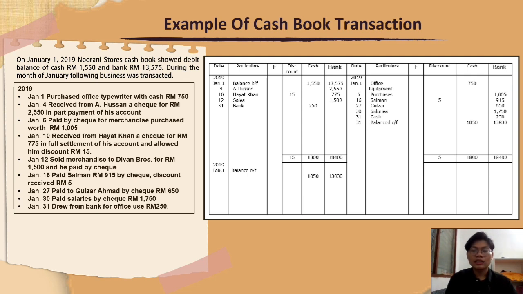And then we need to balance the total amount of cash and bank, and also discount received and discount allowed, on the two sides, debit and credit, and the larger total of the two will be recorded as the total for both sides. We can see on the debit side, the cash and bank total is more than the cash and bank total on the credit side. So the credit side will be subtracted from the debit side, and we will get the balance carried forward recorded on the credit side, with cash RM1050.